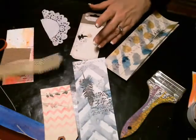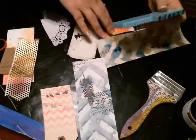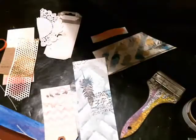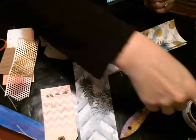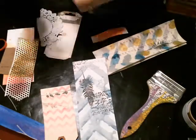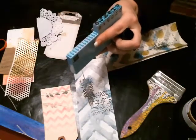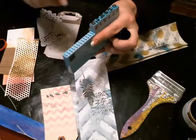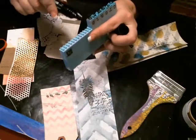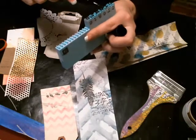Okay. So, oh, I forgot this one. Where did I put my marker? Oh, I stuck it in here. Sorry. Yeah, the distress stain. That was so cool. It was a gold. I don't know what it's called. Tarnished brass. That's really cool. That came in a kit that I was working with. And, oh, I like them.